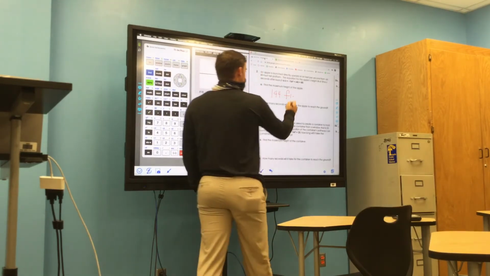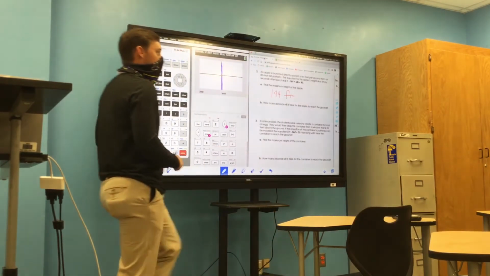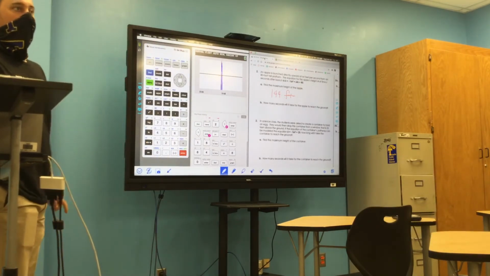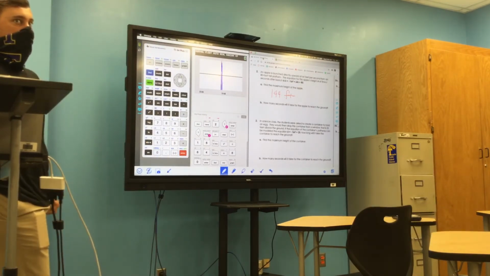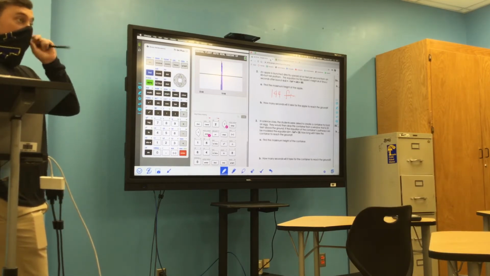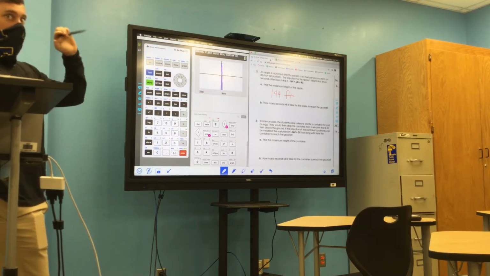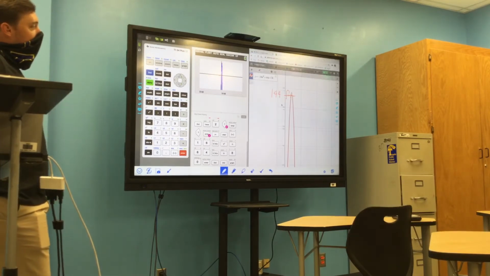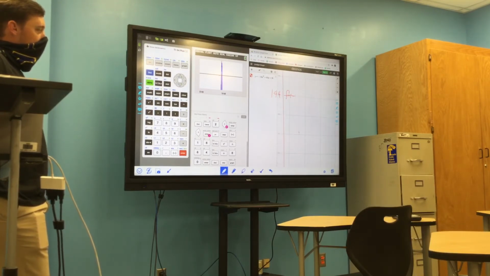Then what we have to find out is how long it took the apple to reach the ground. So the apple reaches the ground at what height? 144 is the max height. What does the height of the apple have to be to reach the ground? 0. So we're going to go from our 144 here and start going back down until we see that it touches 0. 5 seconds, is that what it is? Let me get down there a second. Alright, yeah, that's what we got, 5 seconds, right?